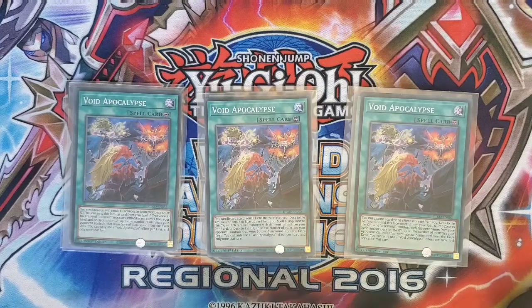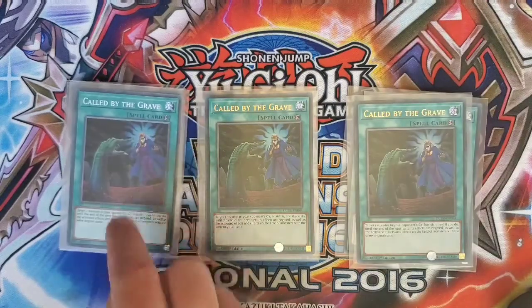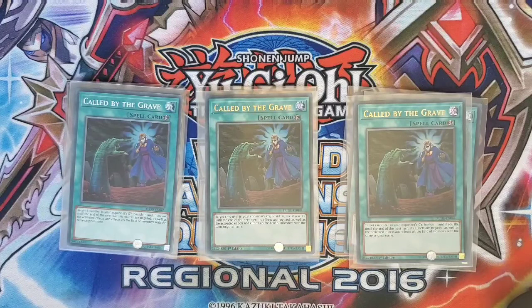So from there we're running 3 Call by the Graves. So I think one of the things is, once your opponent has seen the board that you produce once, they will know exactly where to hit it. Assuming they don't have a Nibiru, your combo as it goes along could be stopped by a single hand trap, especially if you don't have any extenders.